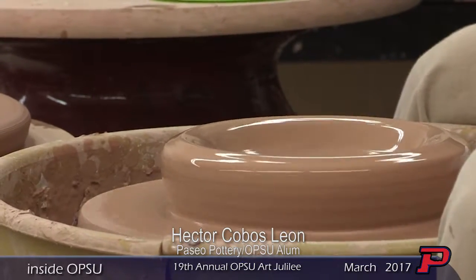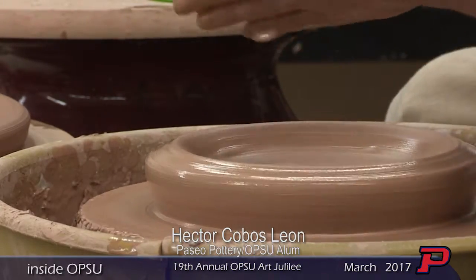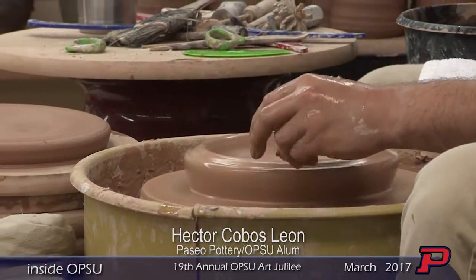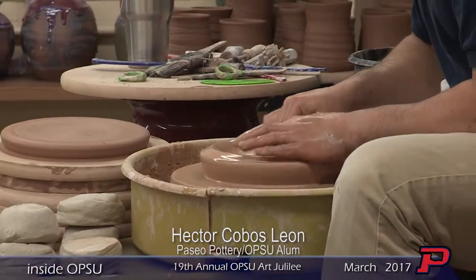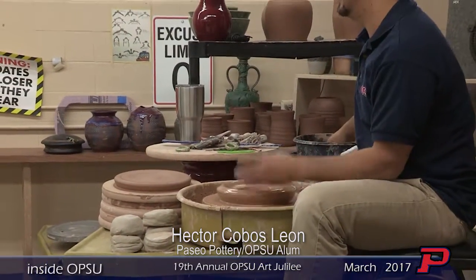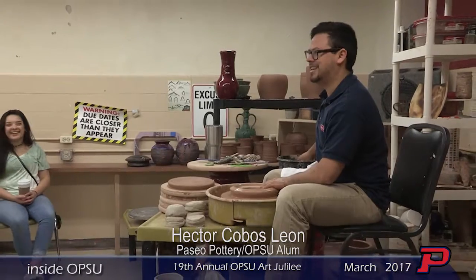It's a different technique from centering 1 pound of clay to centering multiple pounds of clay. It's like styling hair. You don't do the same thing to short hair that you do to long hair. You don't treat curly hair the same as you treat straight hair, right? Girls? Is that good with you? Alright. Do you brush or comb curly people's hair? Now, my wife's got curly hair. She said, you can't run your fingers through it. I couldn't believe it. I tried to put my hand in and it was like, eh, no. It's like dreadlocks.